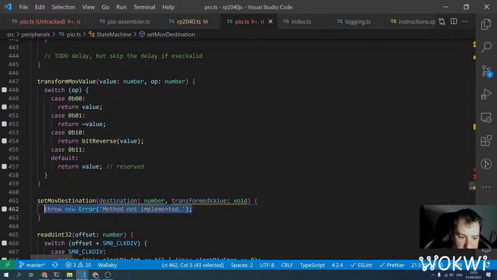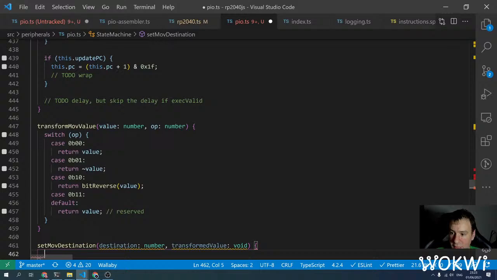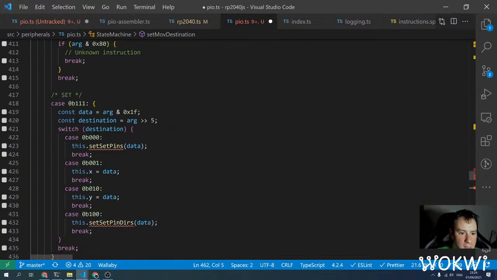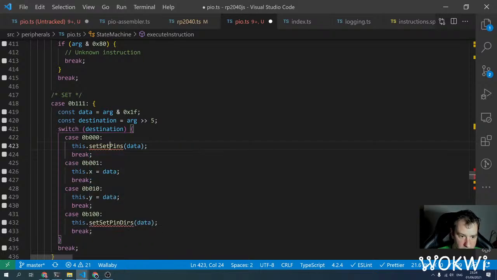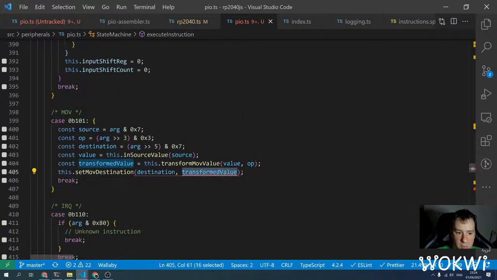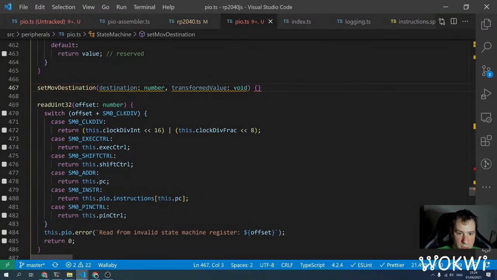And now we just have to do the destination, like writing, and yeah, we also need to implement those declare methods. Did that just happen? I'm not sure. No, I don't want to fix. I want to declare this method. Okay, set pin dirs, and we also... What is it not happy about? Oh, this should be a number.